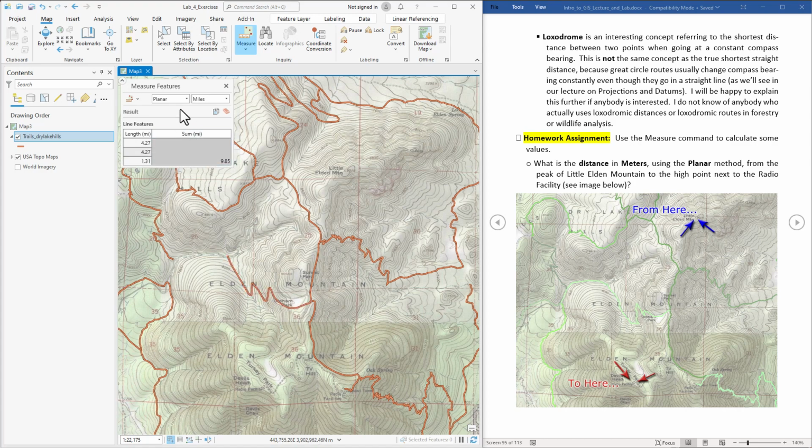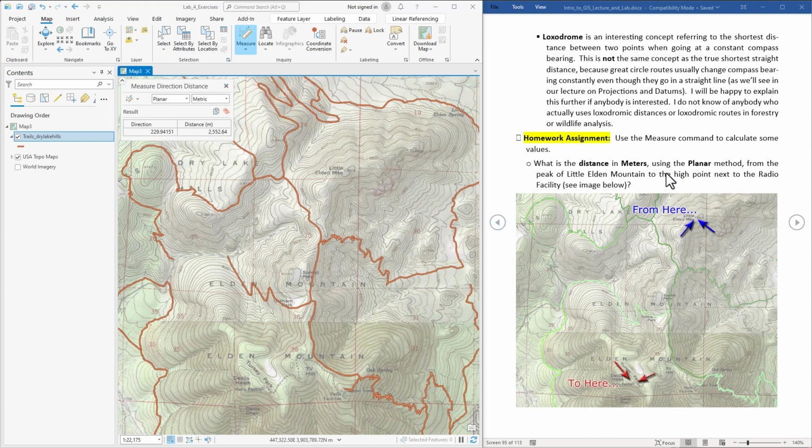And just go ahead and play with these things. Try some of the other options, like for example, if we want to know the direction between 2 points, I can choose that option. I guess we only have options for planar on this one, but go from here to here. So the direction is 229 degrees, while the distance is 2,500 meters. So that's about right. Remember, straight south is 180 degrees, straight west is 270, and so this is 229. That's pretty good. So go ahead and try some of these out. There's plenty of times when you want to know the distance between 2 points or the direction between 2 points, and this tool will do it for you.